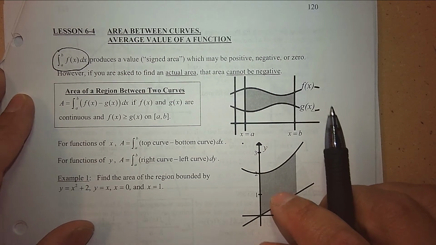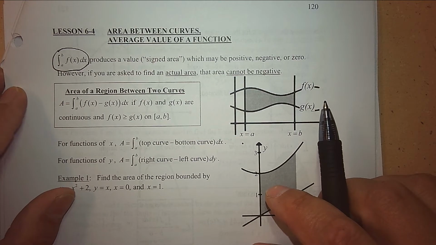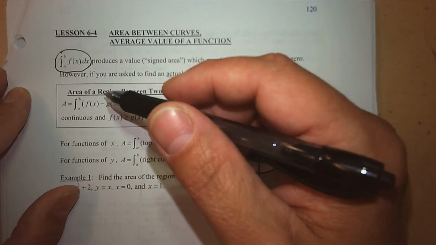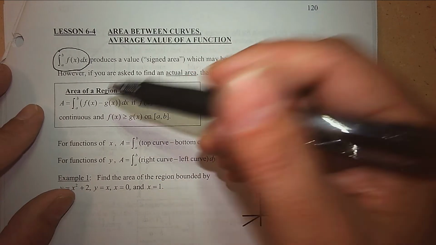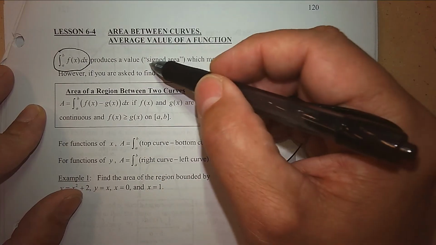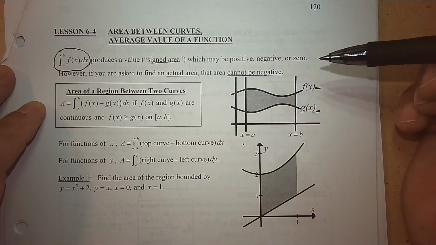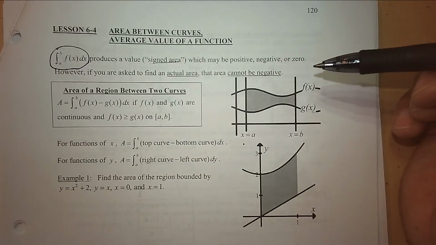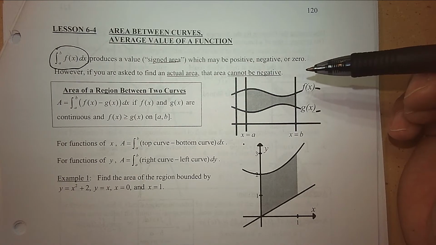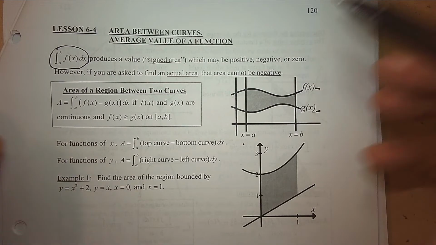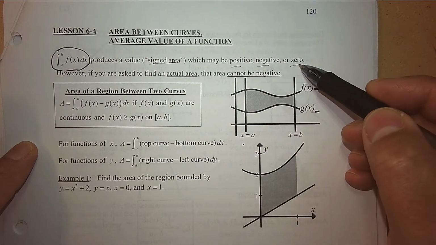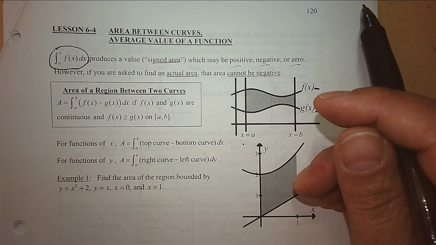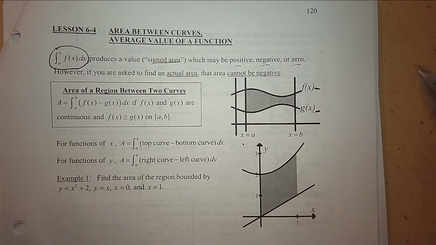Do you recognize that integration from a to b of f of x dx? That's a definite integral that connects us to the fundamental theorem of calculus, and it produces what's called signed area. What does that mean? Area above the x-axis is positive. The area below the x-axis is negative. So it might be positive, it might be negative, it might even be 0 if what's above matches what's below, so they cancel each other out.